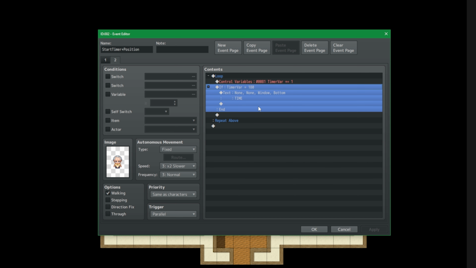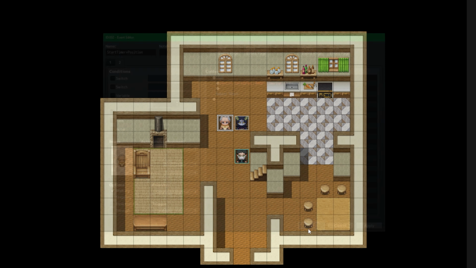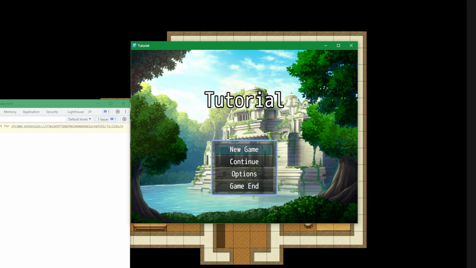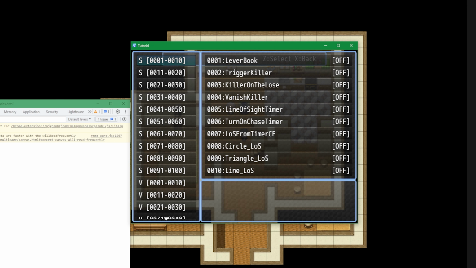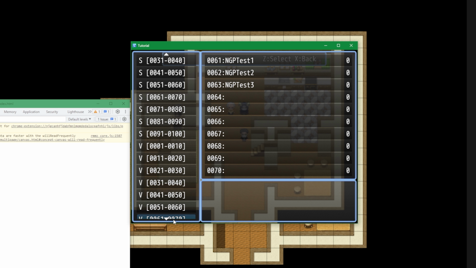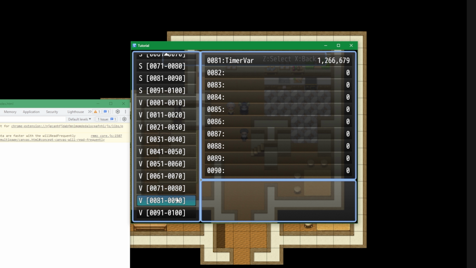So I'm going to just remove this conditional branch, and we're just going to use the built-in debugger window. Alright, ready? 1 Mississippi. Believe it was variable 18, and it says it's nothing. Oh, okay, that's kind of sad. Wait, no, it wasn't. It was variable 81, because bam, here it is. 18 was the old timer variable that I used for the past tutorial. So look at that. In 1 Mississippi, it's already over 1 million.